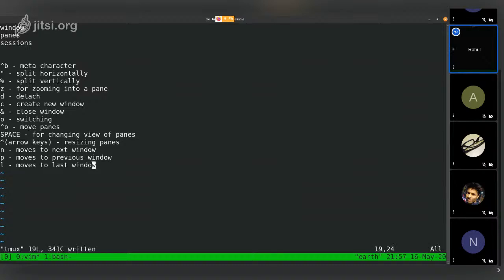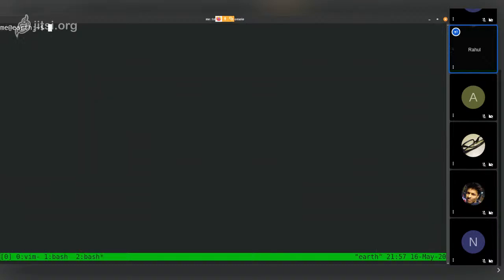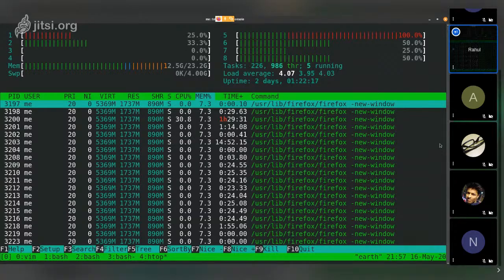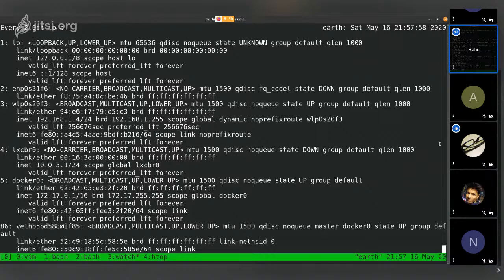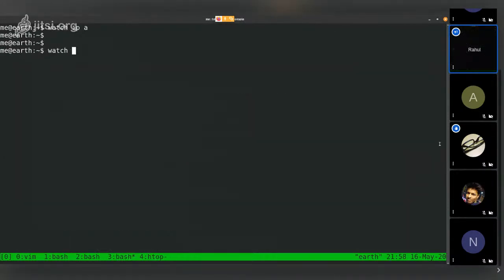So let's see it live. I'm running htop over here, and then previously I'm running, let's say, watch IPA. Yeah, maybe watch sudo cat proc interrupts.